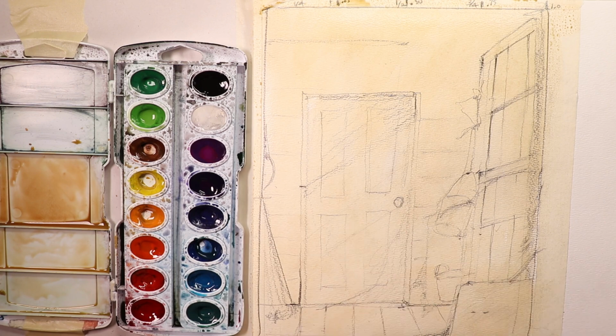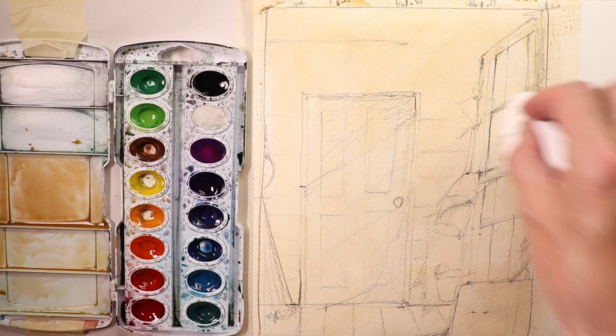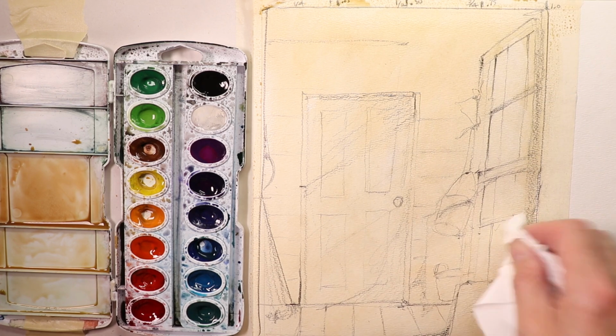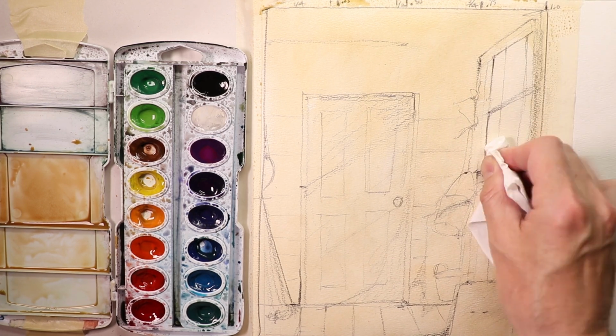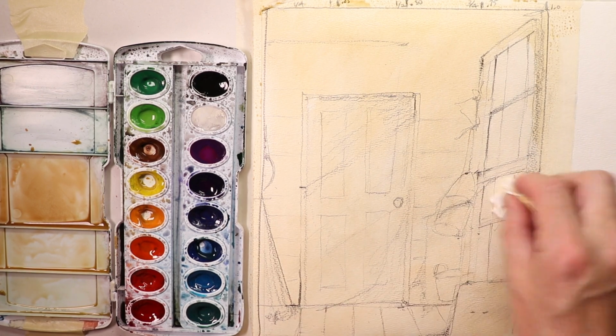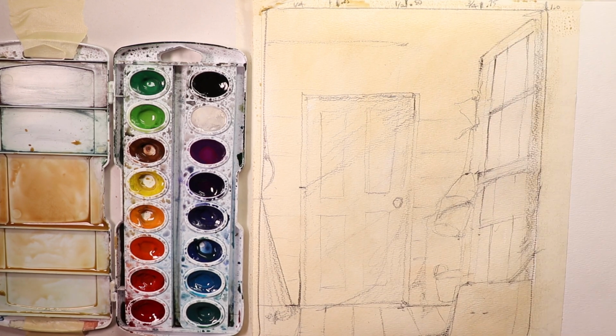It looks a little bit dark now, but you can also lift up with a little bit of tissue in the windows, in the glass window area, just to get that a little bit lighter maybe. So you can just lift up a little bit in that area if you want. And you just keep changing around your tissue so that you don't keep using the same part of the tissue to get up some of that paint, but I think that's good.